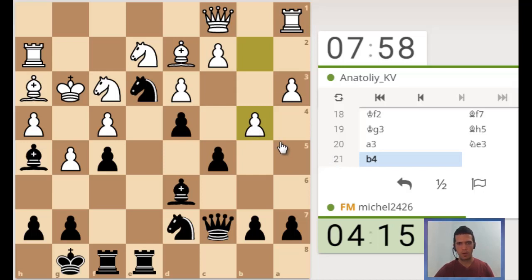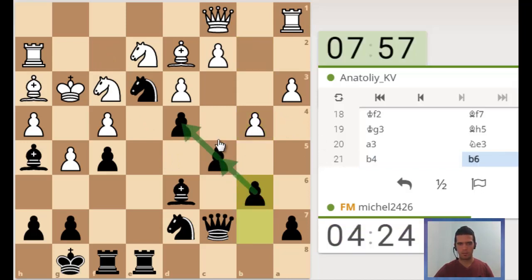So b4. What about this capture? Bishop takes knight, king takes bishop, queen c6, check. And well, I don't see anything special. He just moves back. Well, I'm just going to play b6. I'm going to make sure my pawns are protected. I'm creating a chain of pawns there in the center, and I will think in the next turn how to make more progress.